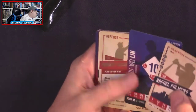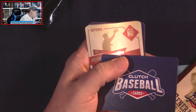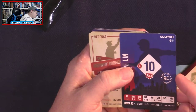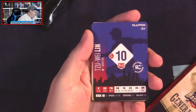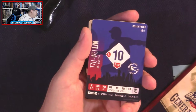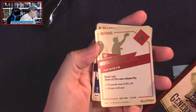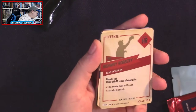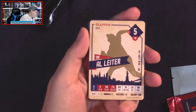What is this? It just says, doesn't say what year this is from. No, none of these do. So this is Zhu Wei Ling. I'm not familiar with him. He's a utility player, infielder for the Red Sox. Huh, that's interesting. Okay, Highway Robbery. So we got another, looks like a kind of a foil card here. So that's for defense. Al Leiter. There we go.